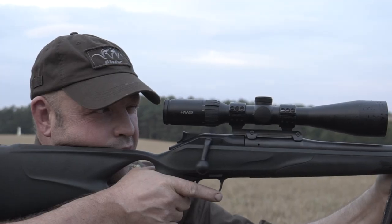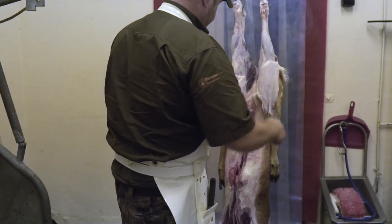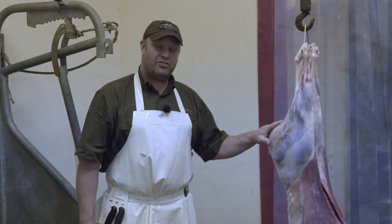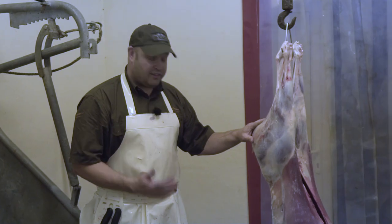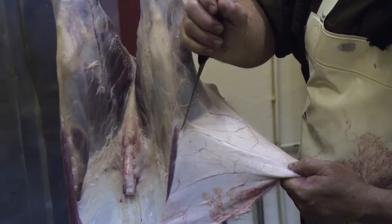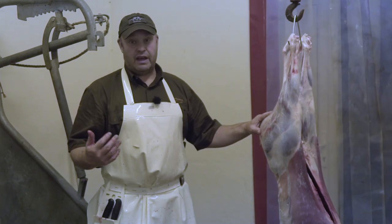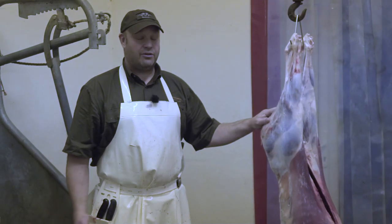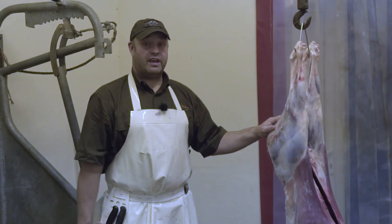So we've harvested him, we've gralloched him, we've dressed him, we've inspected him — and there he is, a beautiful little beast. I'd just like to say: if you're going to do it, don't be daunted by it, get stuck in and do it. Take your time, keep your hands clean, keep your utensils clean. It's not that big a scary job once you're doing it. It's so much more rewarding to do it yourself than to kill something, whip the head off, whip the feet out, whip its guts out, send it off to a butcher and go and pick it back up in cellophane. A young animal like this is very manageable — not a great big red stag. But if you're shooting roe, young fallow, muntjac, get stuck in, have a go yourself. You'll appreciate it a lot more when you've done it. Absolutely fantastic.